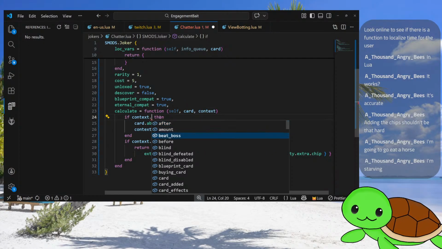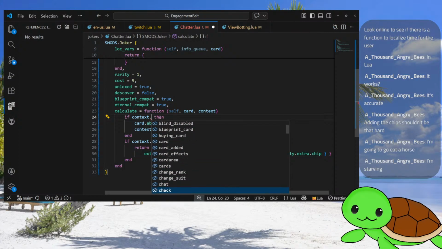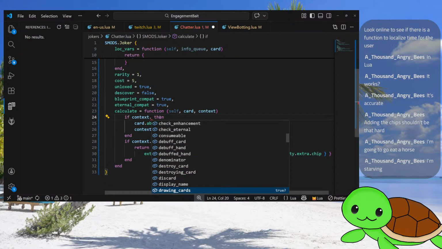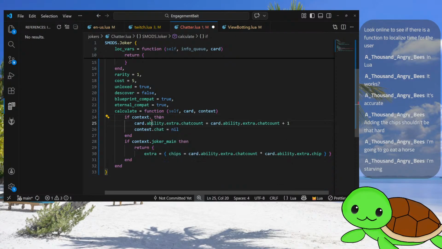Context of before, find the feed core, of edition.